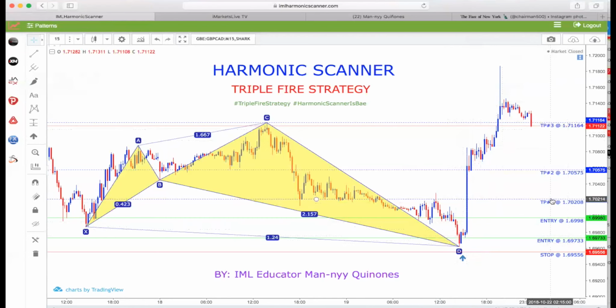And you see we have take profit 1, 2, 3. Now your stop loss right here, you guys want to make sure that you're always putting in your stop loss, as this is your risk factor inside of the market. This protects your account from losing all of its money, so you only lose a little bit in case the trade goes against you. And this is how you live to trade another day. So anytime you get into a harmonic scanner trade, please make sure when you enter the market, you're entering around the entry. Make sure you're always setting your take profit and you're always setting your stop loss. That way you can set it, forget it, go about your day.